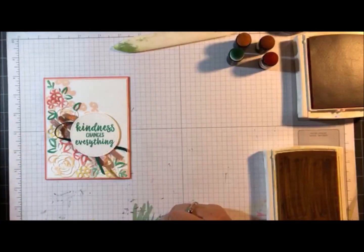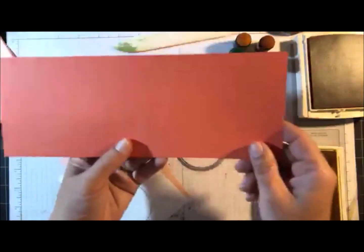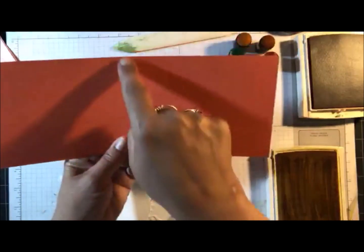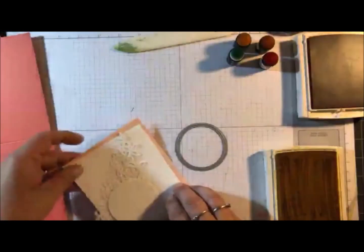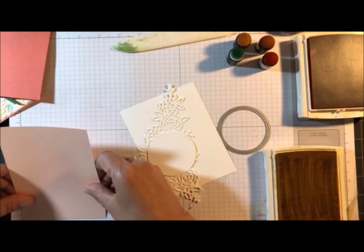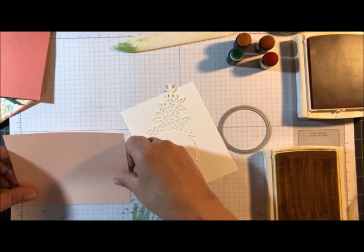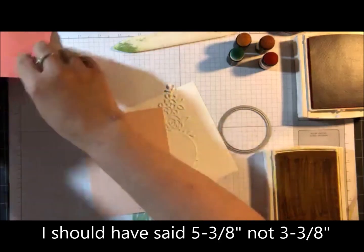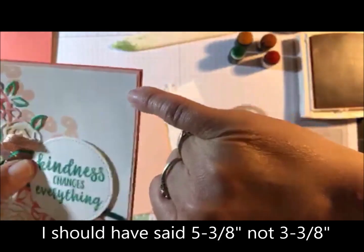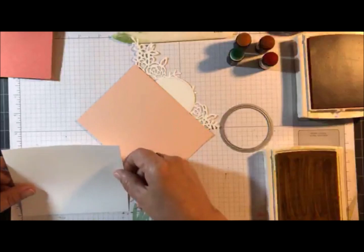Now to make things not so crazy, I've gone ahead and cut everything ahead of time. For this card, I've got Calypso Coral 11 by 4 1/4, scored at 5 1/2. This is the Petal Pink. That is 4 1/8 by 3 3/8, a weird measurement. I'll show you why. It's a very thin layer in between the white and the Calypso Coral. And then the white is 5 1/4 by 4.